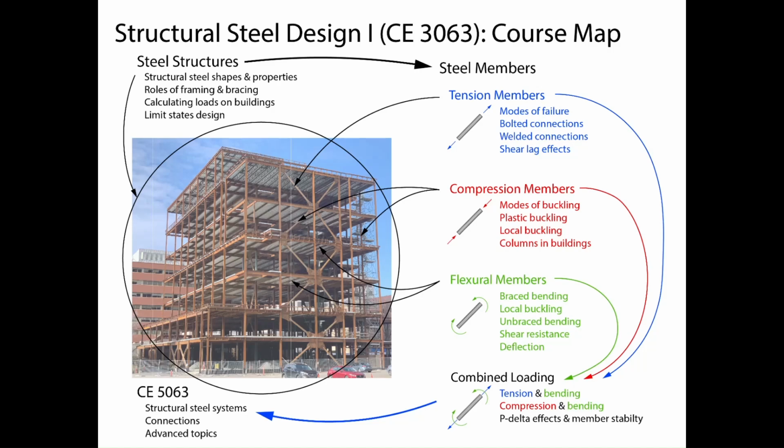But today we're moving on from compression members, which we wrapped up last day with an example and a discussion on how we might select a compression member, a cross-section, usually a W-shape or an HSS, to work as a column or potentially as a compression brace, if that was the situation we've got.